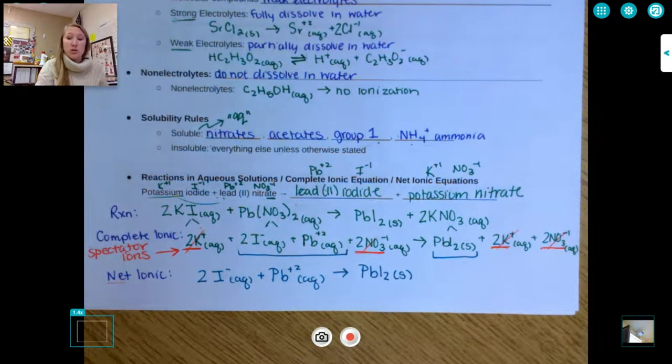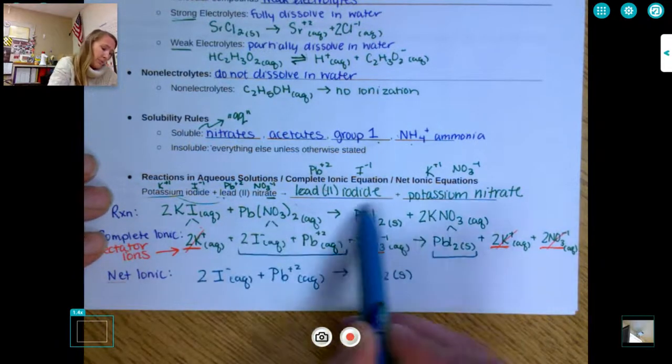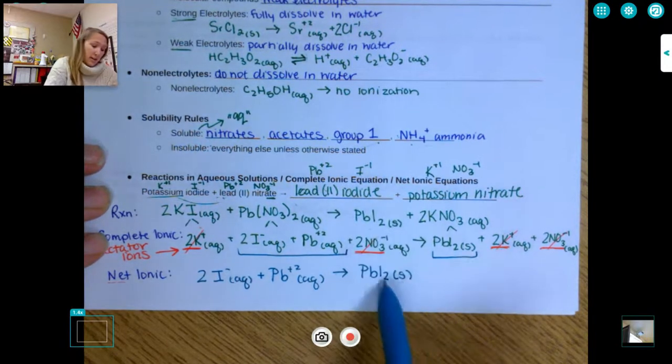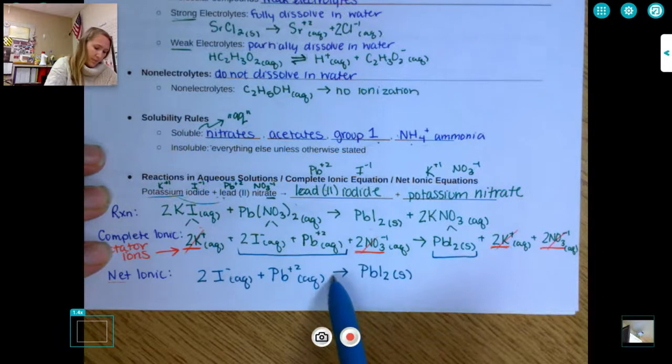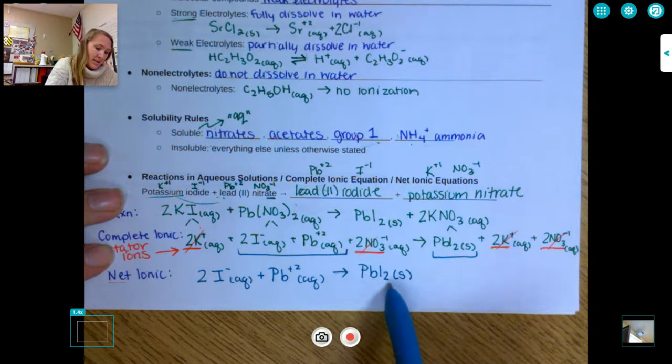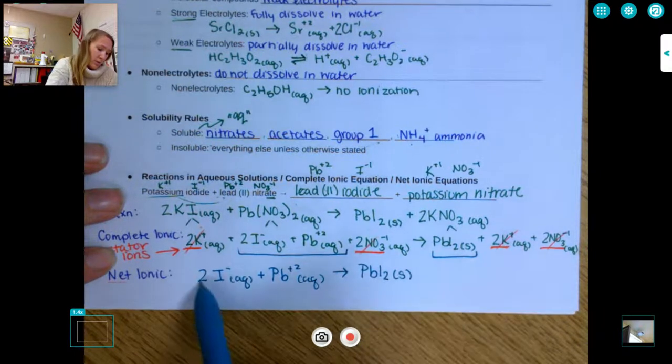Okay. Now, there's a shortcut to these. A lot of your practice, you'll write complete ionic and then net ionic, but eventually we'll get to the point where we don't have to write the complete ionic reaction. We can just write net ionics. So the other trick is when I look at my reaction up here, I can see that this is my solid. What I do is I pull out my solid and I say, this is the solid of my reaction. So I draw my arrow and this is what I'm making. And I look to see, well, what 2 ions make up my solid? I have lead, and lead was plus 2 because I can pull this back up. So I have lead plus 2 and I've got 1 of them. And the other ion is iodide, and I need 2 of them, so my 2 iodides.